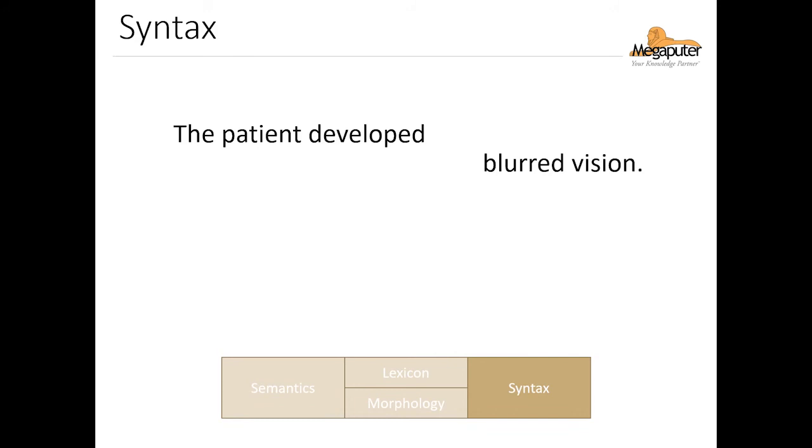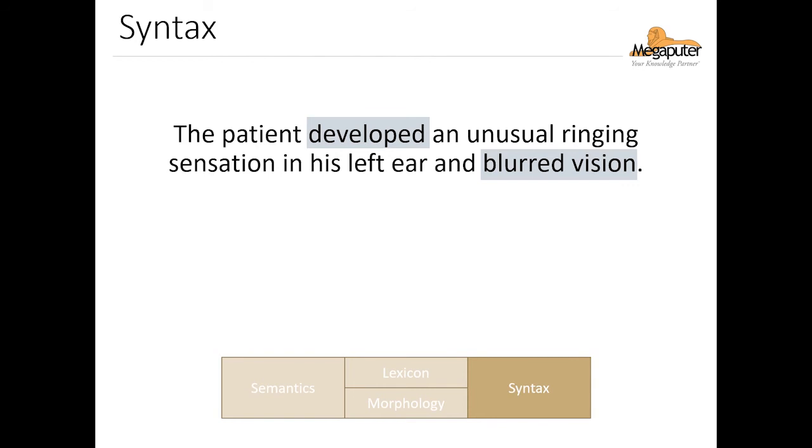Now, there is a specific problem that chunking and constituency parsing can't solve very well. Sometimes you'll have words that are different distances apart, but they have the same meaning. So when I show you a sentence like this, we can understand that blurred vision is the object of developed. However, these two closely related parts of the sentence may have other parts in between. And in this case, it's difficult to use constituency parsing to follow the tree down and capture these relationships in the text queries. We may need another type of parsing that captures meaning by helping us find objects of verbs, what noun an adjective is referring to, and so on.